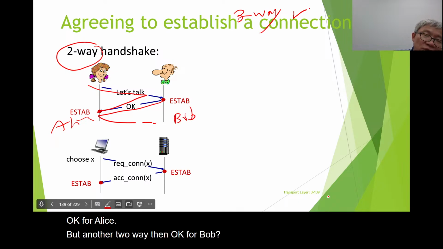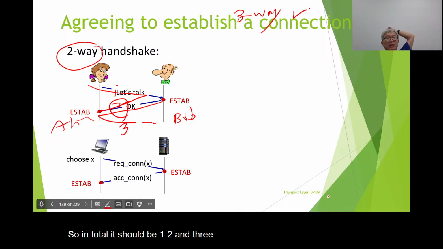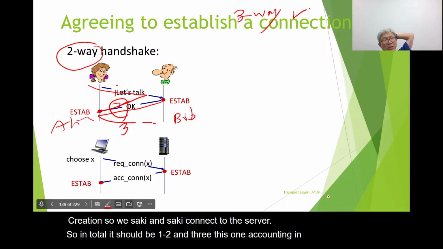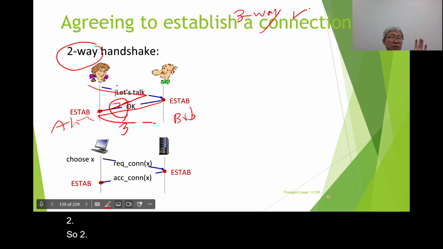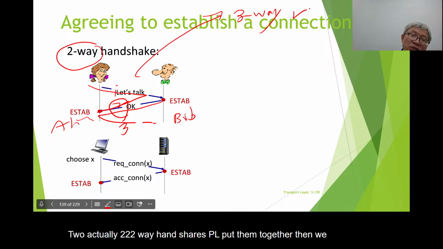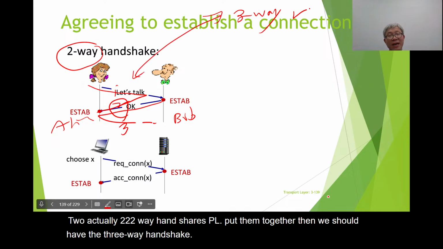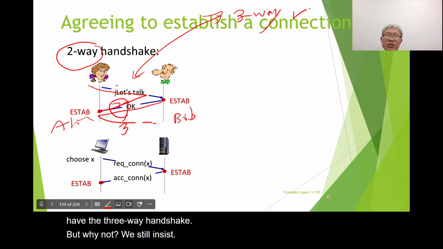So in total it should be 1, 2, and 3, where the middle one counts as a single message, so it's 2 plus 2 put together, and then we have the 3-way handshake. But right now, we still insist: is it true that a 2-way handshake can work normally?